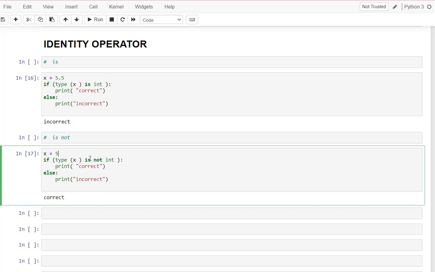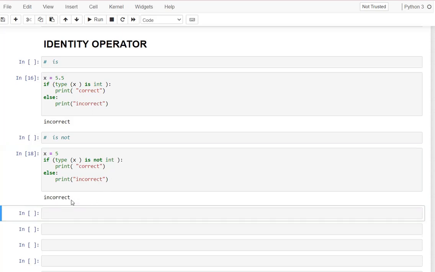Both types are the same, so the condition is not true, the else part runs, and the output is incorrect.